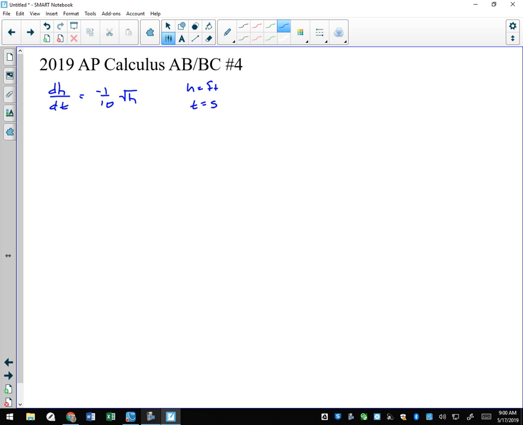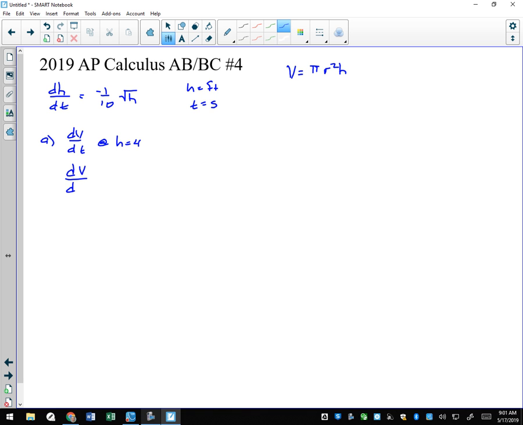The volume of a cylinder, oh, they gave you the formula for the volume of a cylinder. That is nice. They don't usually do that. If it was a cone, they typically give you things that are cones or spheres or pyramids or something like that. Anyway, find the rate of change of the volume of the water with respect to time. So we're looking for dV/dt, when the height is 4, at h equals 4. So I'm going to need to find the derivative of that volume.